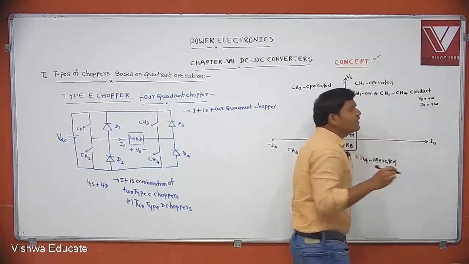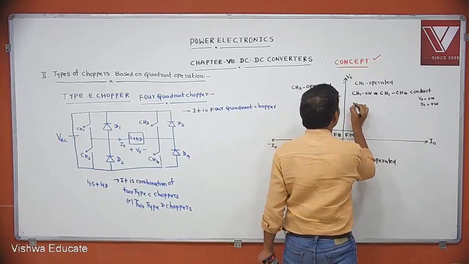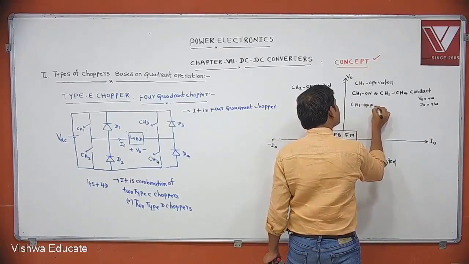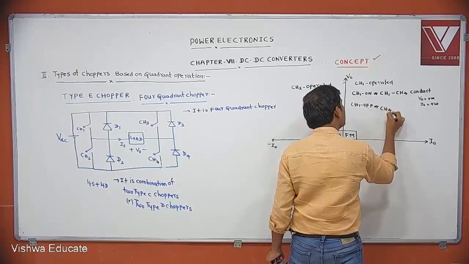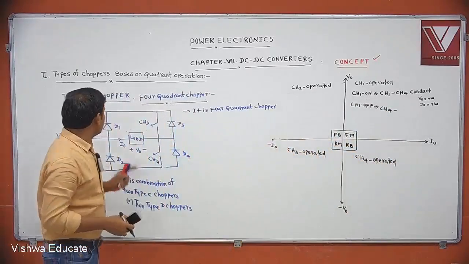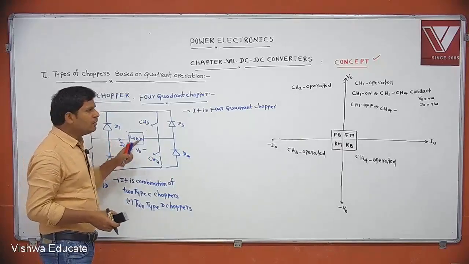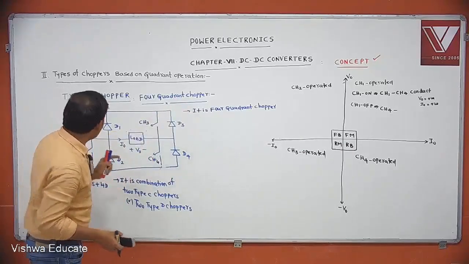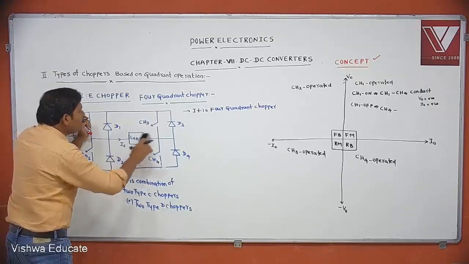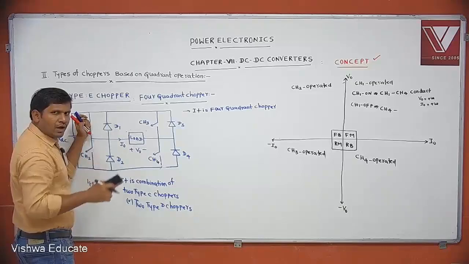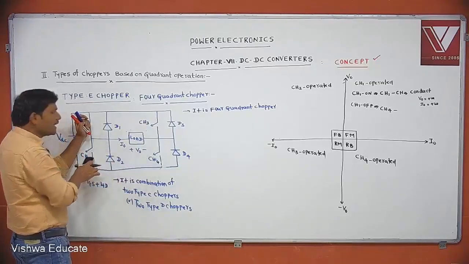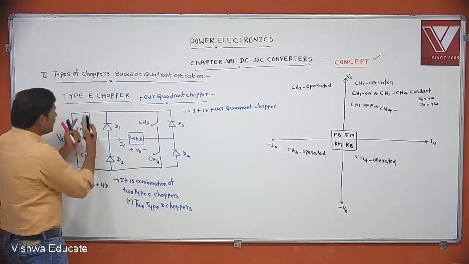But one operation is nothing but one on and one off. Now we can turn off CH1. CH1 is off. Which device is already conducting? CH4. Then along with that, which device must be on? If CH1 is off, automatically the next device will turn on to satisfy that quadrant operation. Already CH4 is conducting, so along with it D2 must be on. No other device will turn on. CH4, D2 will conduct. CH2 conducting would be meaningless, as these two devices are opposite and will not conduct.